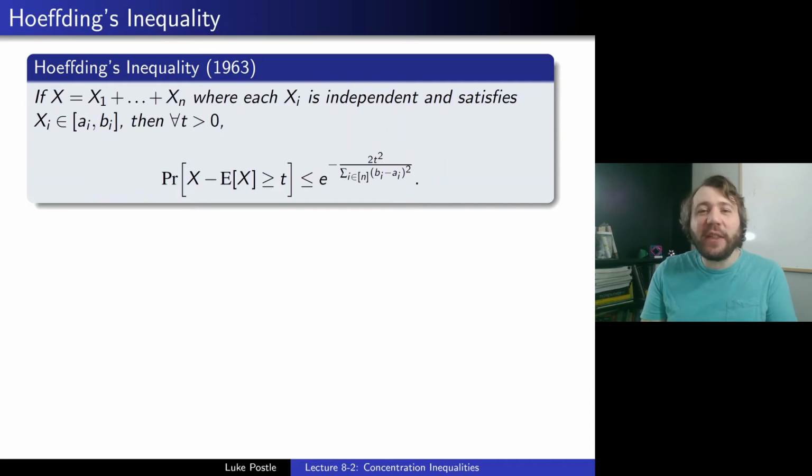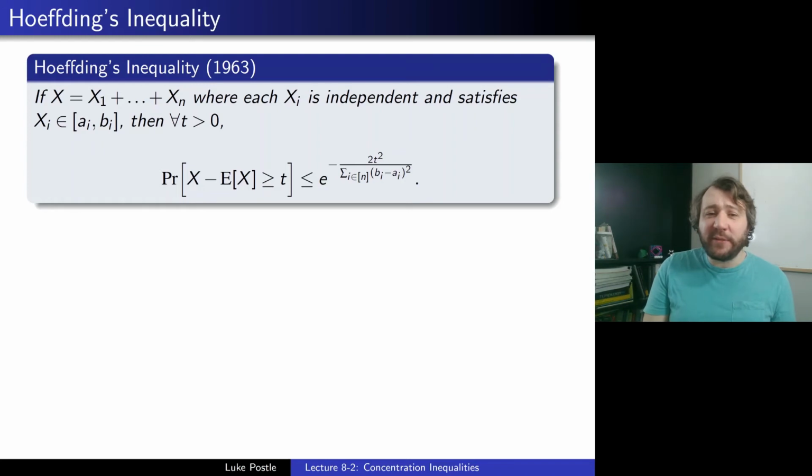So what good is that? Well, then Hoeffding in 1963, when he came up with this better bound, coming from, again, the Chernoff Bounds, the method there from 1952, was able to apply this to get somewhat of a better inequality than we'd have for Chernoff Bounds, or rather, not a better inequality, but a more general one. Namely, if you had independent variables, so if x was a sum of independent variables, and each one satisfies x_i is in an interval a_i to b_i, then for every t greater than 0, we can show that the probability that x minus E of x is at least t, and there I have it without absolute values.